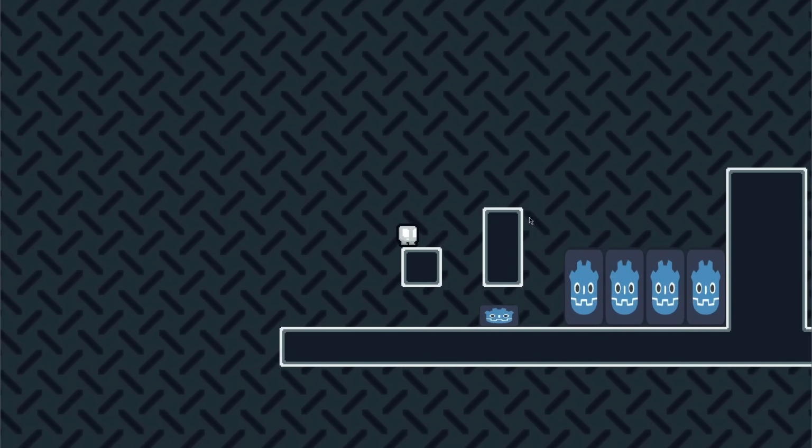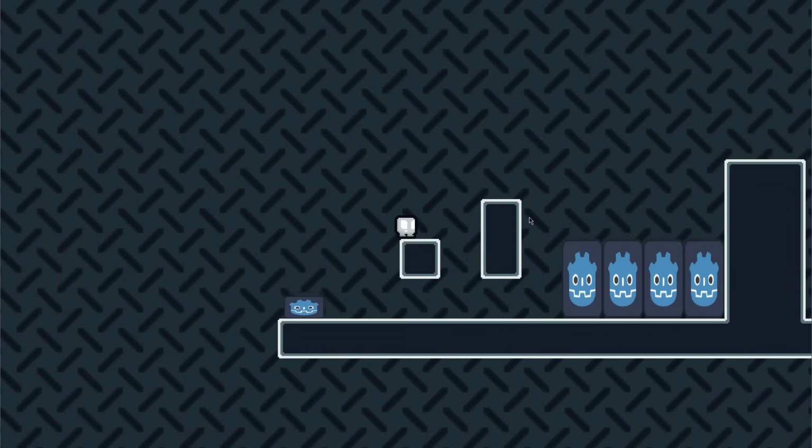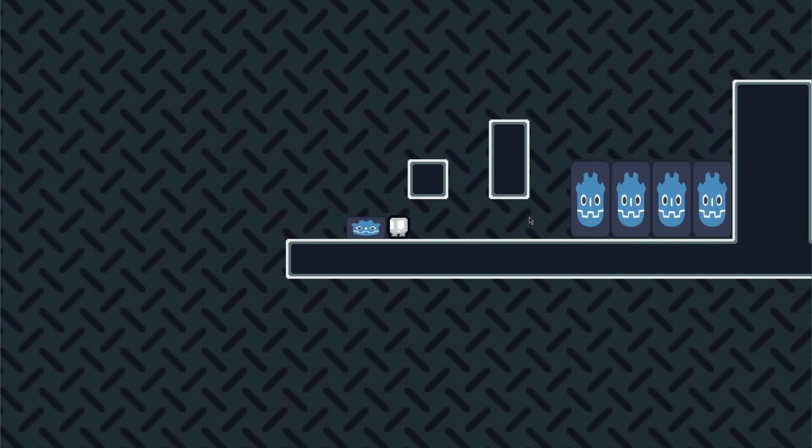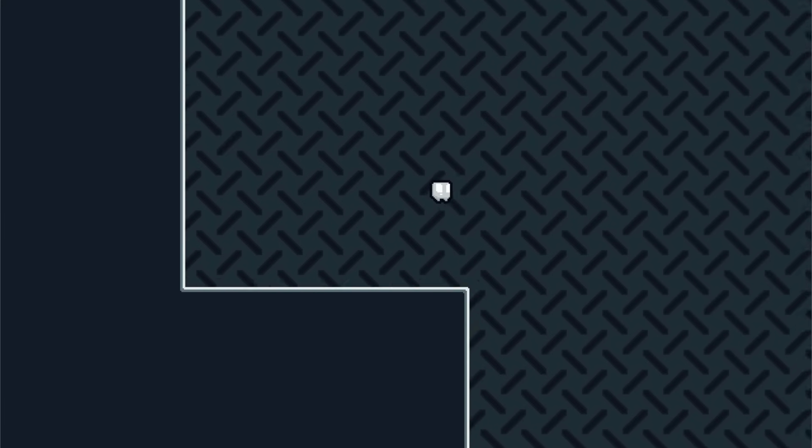Next thing to do was to make an enemy. I called this one Bug, and I made it similar to a Koopa in Mario. It'll walk back and forth, and it'll turn around when it hits a wall or a ledge. Finally, I started making a few sample levels.